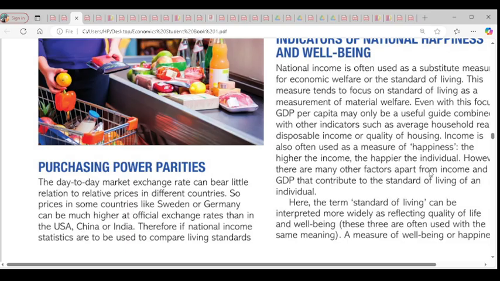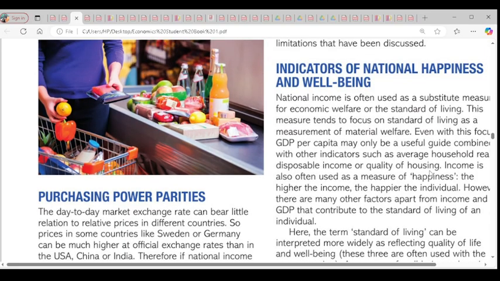So we go to indicators now. That's about purchasing power parities. You just want to know the exchange rate of this country compared to other countries and what it can buy. So what is the value of dollars to dinars? $1 to 1 dinar. So what can 1 dinar buy here, and what can the value of 1 dinar in dollars buy over there? That is purchasing power parity. Do you get it? Yes. So that might allow us to know the living standard in Libya compared to the living standard in America, or in other countries. Clear? Yes. So that takes us to indicators of national happiness and well-being.